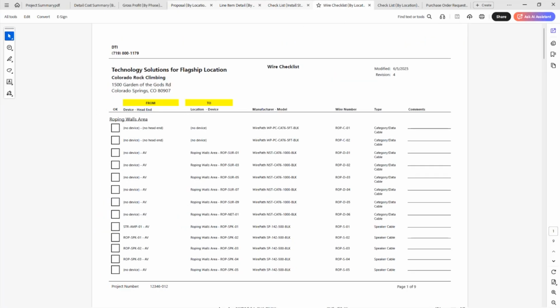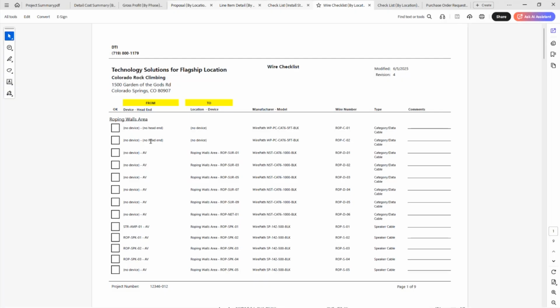Let's keep going here. We're going to take a look at the wire checklist. I spent many years designing and engineering systems in D-Tools in this exact solution. And the wire checklist was one of my go-tos. If I want to send a team out in the field to do a rough-in or a pre-wire, they largely need, at the very minimum, a wire checklist by location. So it shows me every room with every cable, where it's located in a room, and what the head end is.